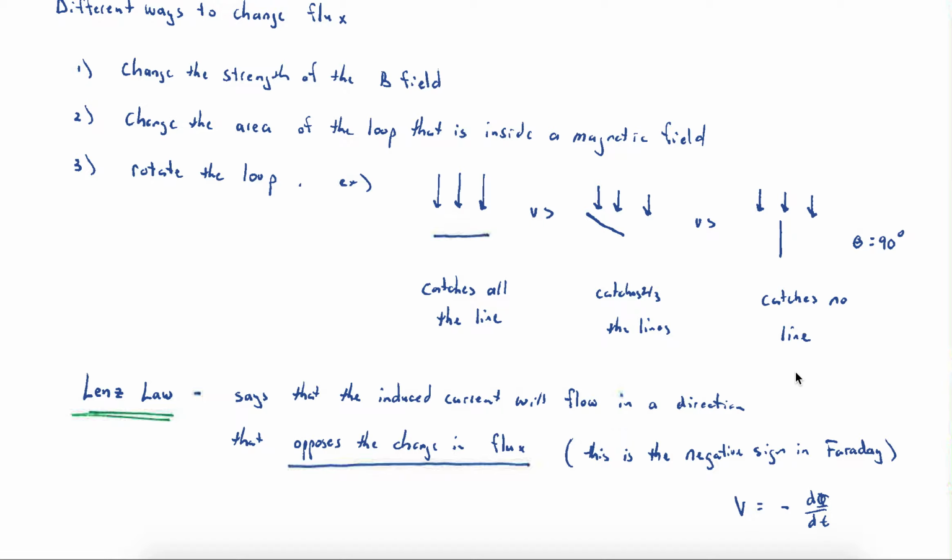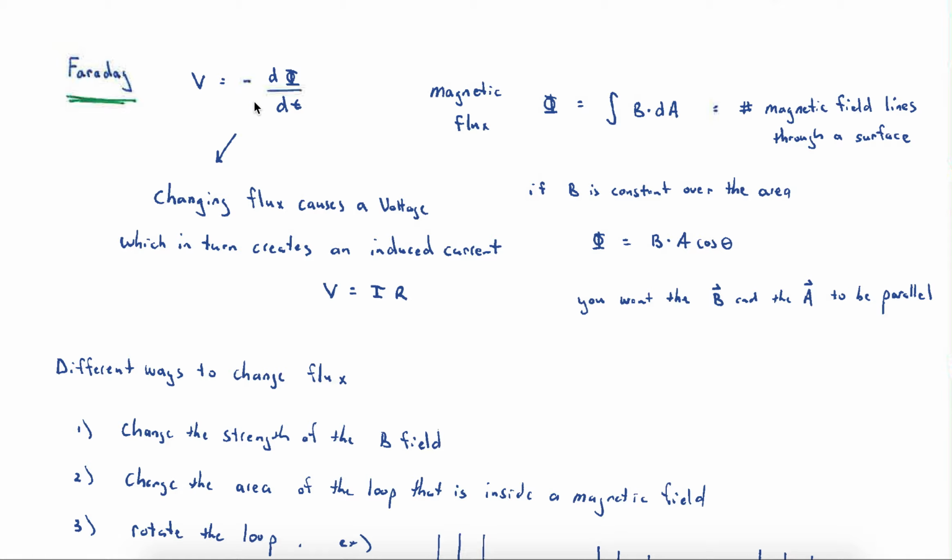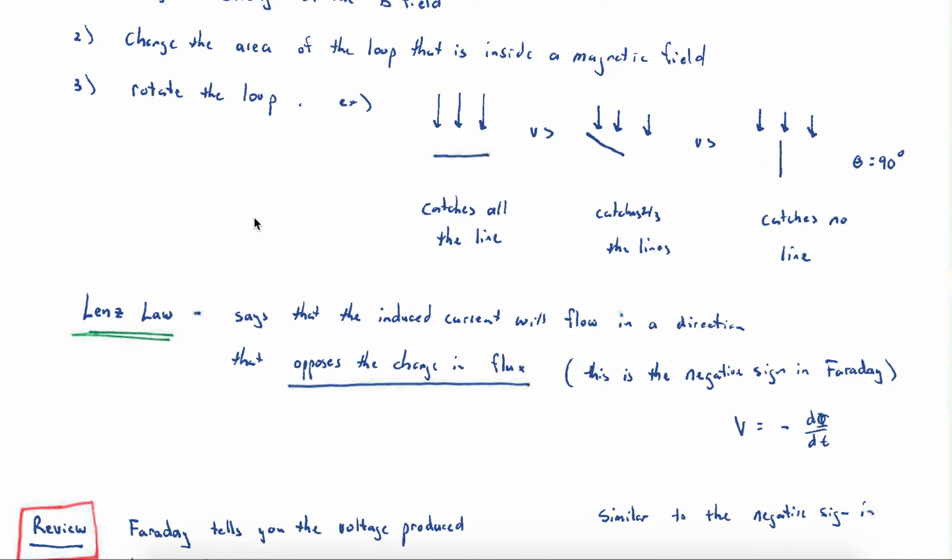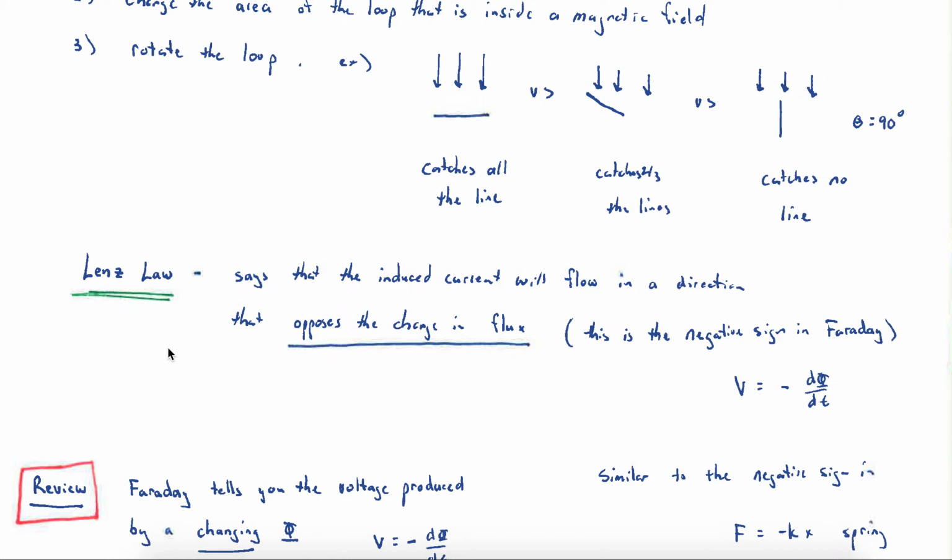Okay, the other guy who gets some credit in here is Faraday, with Faraday's law, which says that the induced voltage, and really there's a capital N in here because if there's more than one loop, then it's going to induce a bigger voltage. And then Lenz's law really deals with the minus sign. It says that the induced current will flow in a direction that opposes the change in flux.